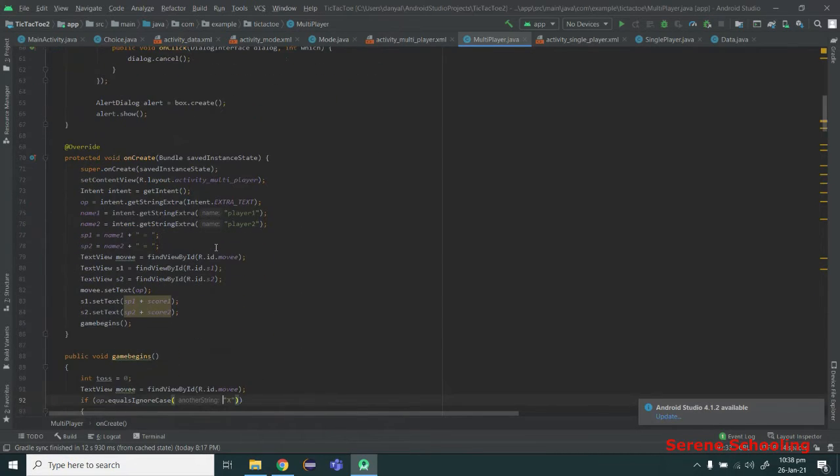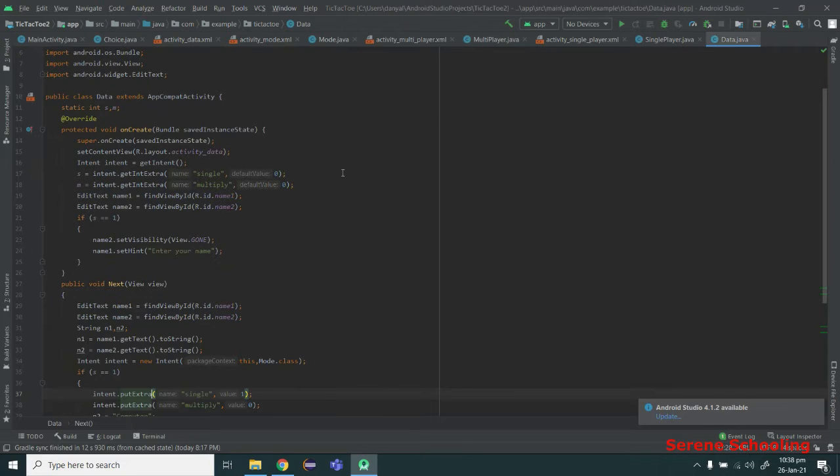So as you know, as soon as this activity starts, this method is executed called onCreate. So this method will be executed. So I am using the getIntent function. So as you can see, in the previous activity, that is the data activity, let's go to the data activity.